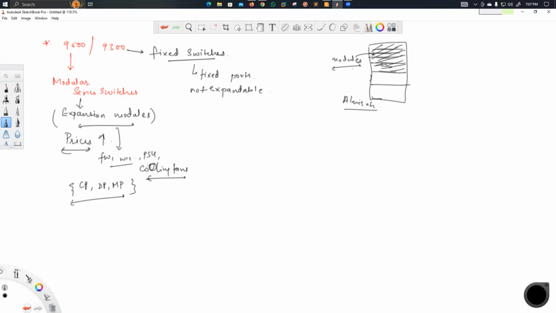I can have a dedicated module handling the control plane and management plane of the device, and a dedicated module for the data plane of the device. So anytime anything happens to any one module, it can be removed, and that is nothing but hot swappable. You don't have to turn the complete device off in order to change any module.